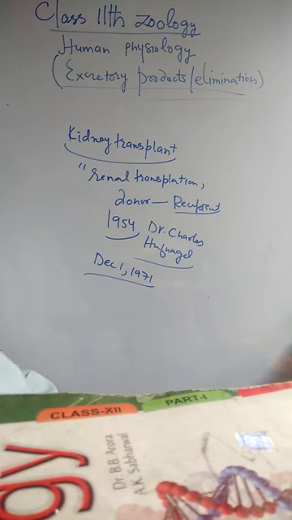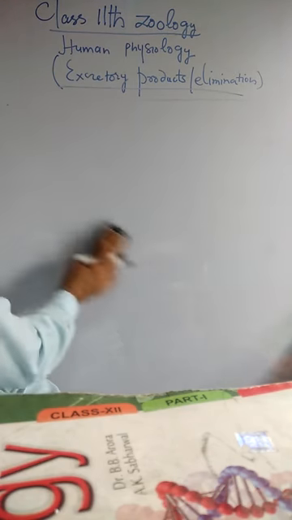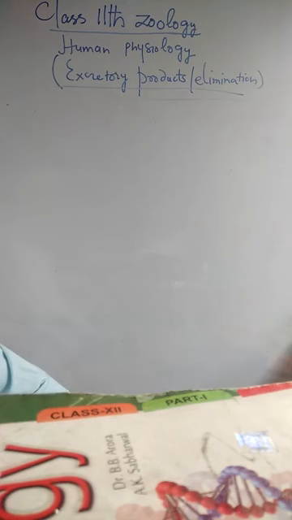There is an eligibility for this. How can the kidney transplant be performed? All patients with terminal renal failure are considered eligible for kidney transplantation, except those at risk from another life-threatening disease. So far as donors are concerned, any living donor can be used in a kidney transplant. It may be an identical twin, a sibling, or a close relative. If kidney donors are not available, a cadaver donor may be used. Cadaver is a dead body.